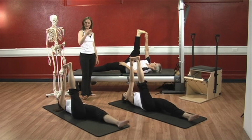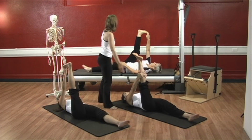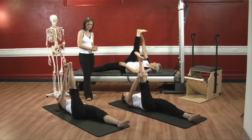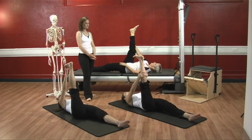Now, if you can't quite hold on to your toe, you can grab onto the back of your hamstring. You can grab onto your calf. You can grab onto your ankle. You can use a towel. You can use a TheraBand. You can use a magic circle, whatever you need. Good. Release your big toe if you have a hold of it.